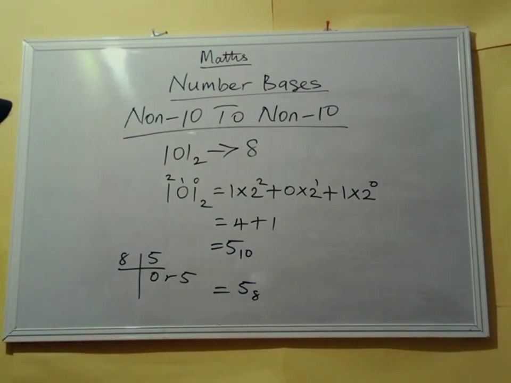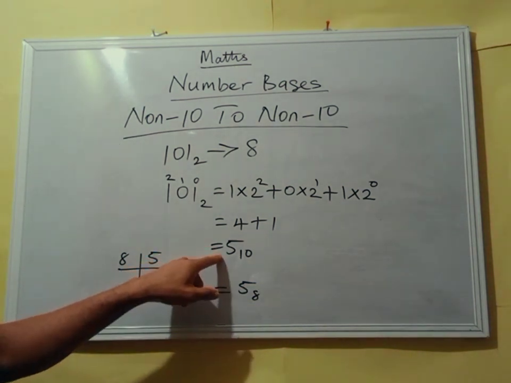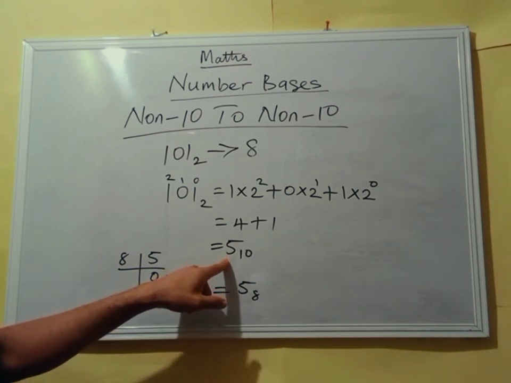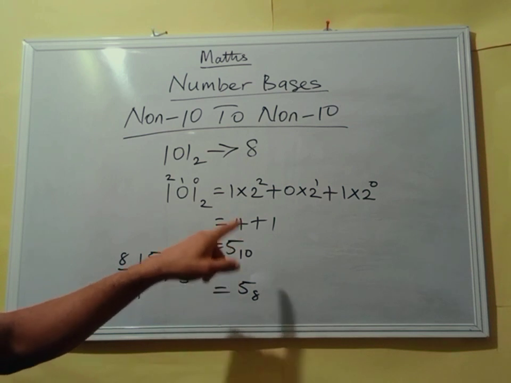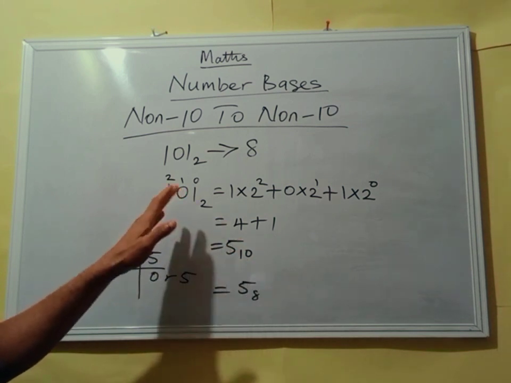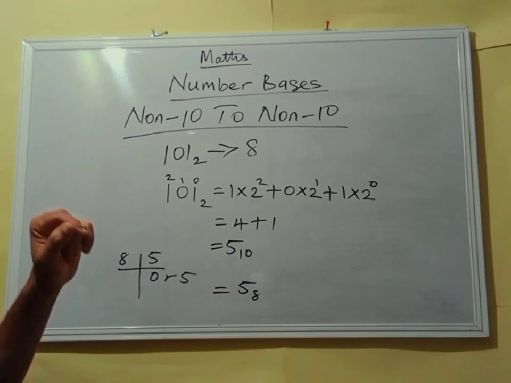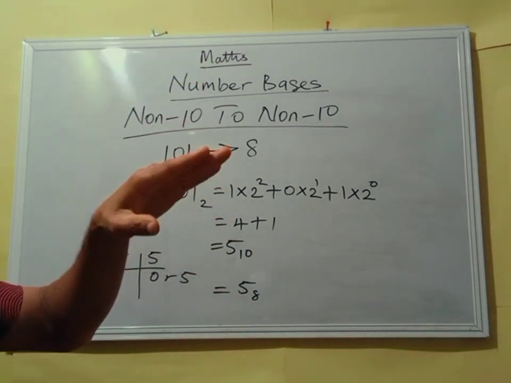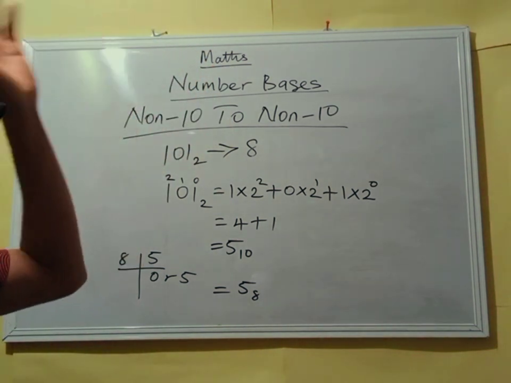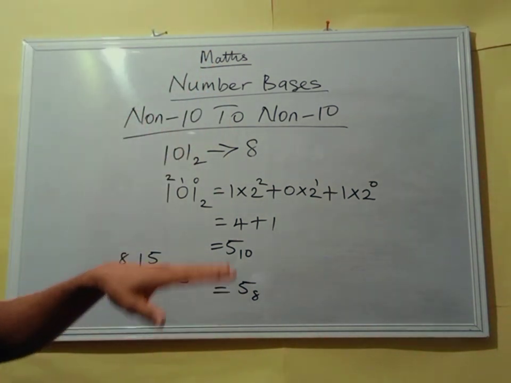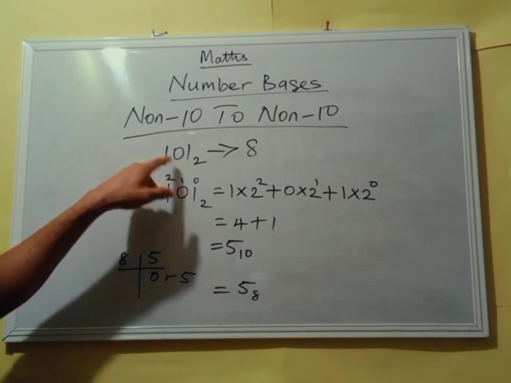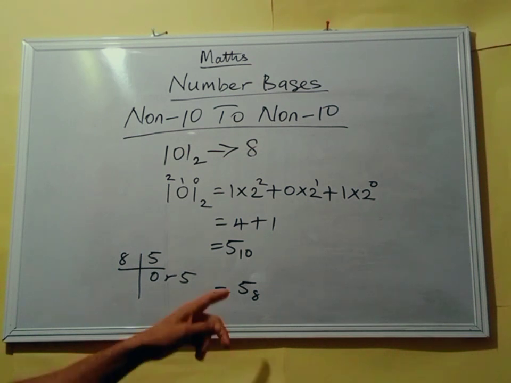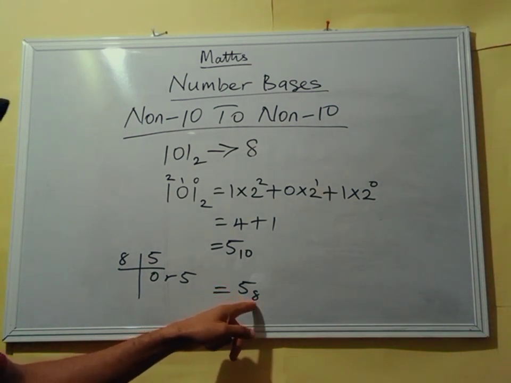So what it's trying to tell us is that 5 is still 5 in base 10 and in base 8. Whenever you have a number in a particular base that is lower than the base, that number will remain the same in all the other bases that are higher than it. For example, 5 will remain 5 from base 6, base 7, base 8, base 9, base 10, and so on. It will still remain 5. So we can conclude finally that 101 base 2 equals 5 base 8, because the digits must be less than the base.